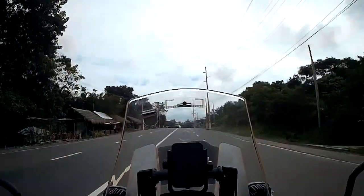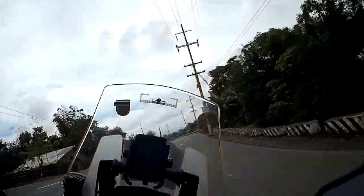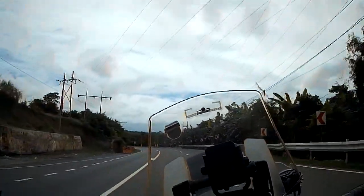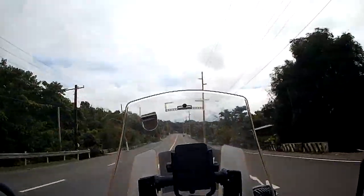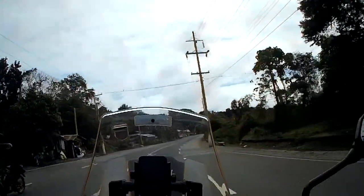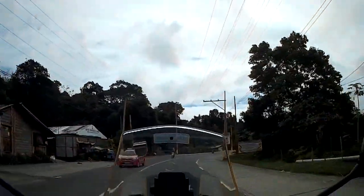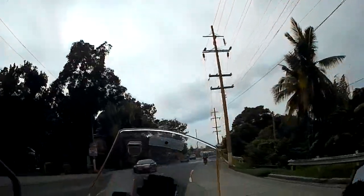Not bad. Feels good. Suspension's a bit wallowy. Maybe we could use some thicker oil, fork oil. Hindi ko alam ano solution sa shock, but research muna natin. We'll see what we can do. Throttle response okay naman. Kailangan lang ng servicing siguro ng throttle tube tsaka yung cables. May basa din dito, so okay.